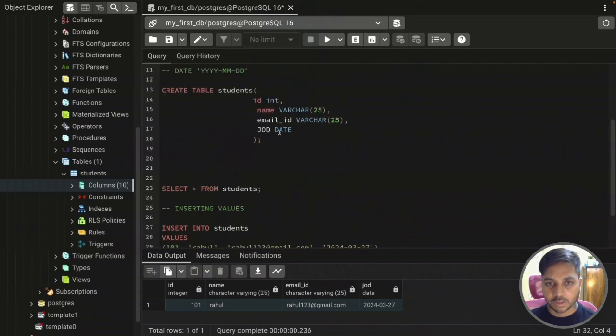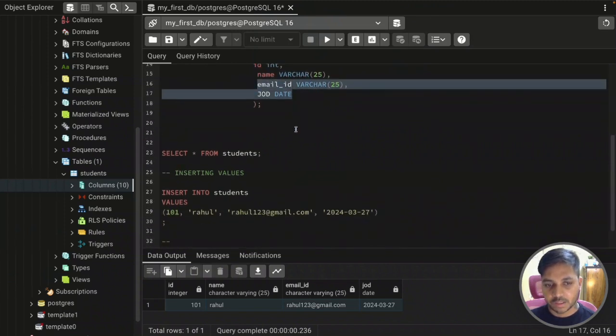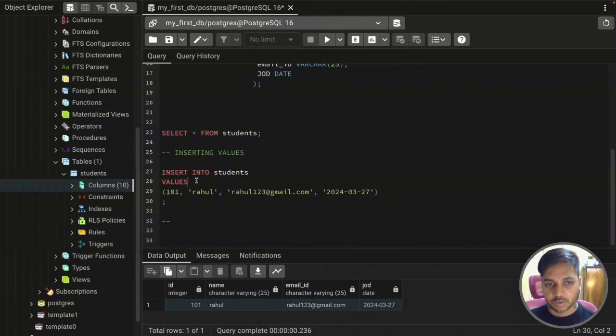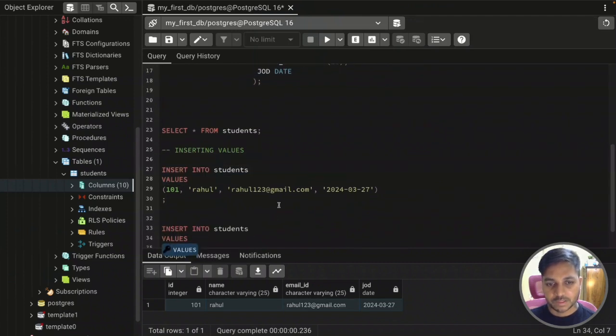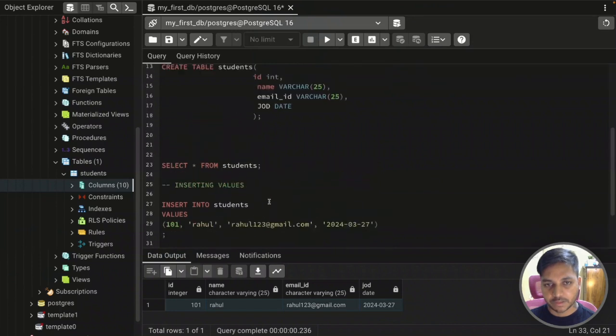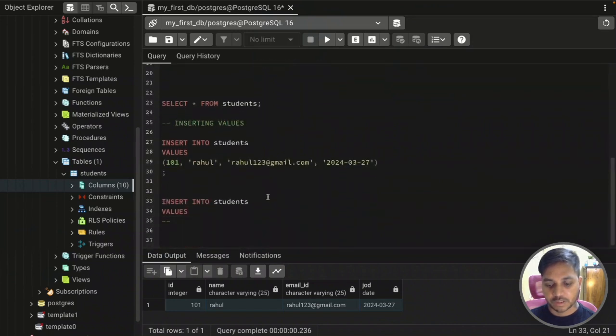So now let's go ahead and see: we only want to insert the ID and the student name. We don't want to insert the rest of the things. Let's see how it looks. It is going to be the same. You can just copy it from here. This time we want to insert only specific information inside this table. If you want to insert specific information, you need to define the column names. So in brackets I'm saying ID and name.